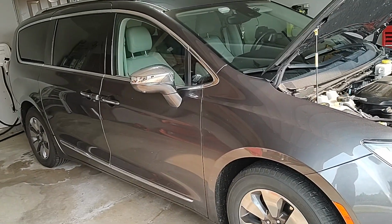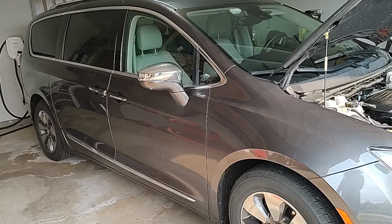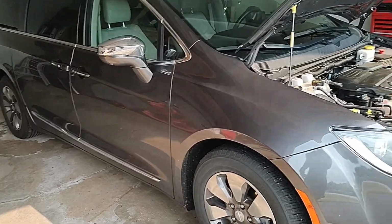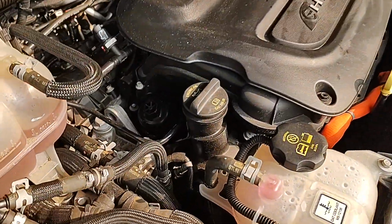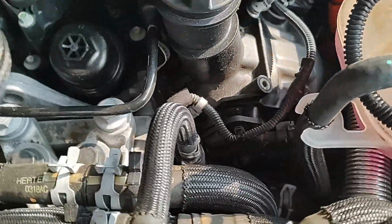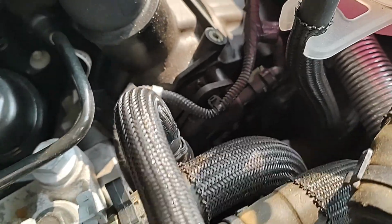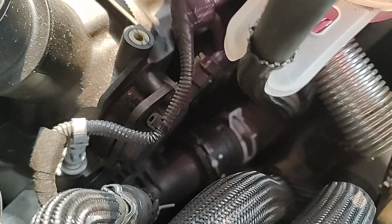So this is a 2017 Chrysler Pacifica Hybrid, and I got the check engine light for a code P0E7C, which when you Google it, came across the Pacifica Hybrid forums. It sounds like it is this coolant valve that you can't see right now, but we're going to move some things and get to and replace, hopefully. There, you can see a little bit of it right there, where that hose clamp is.